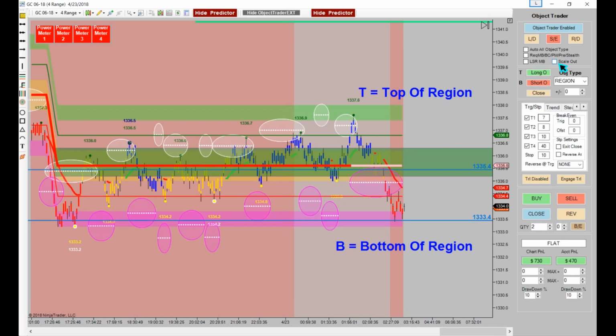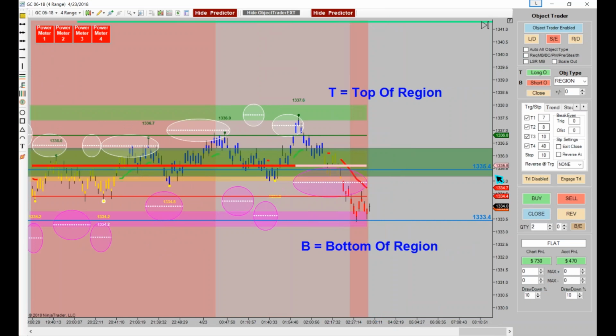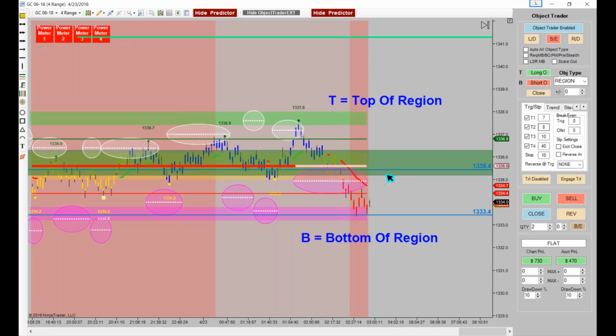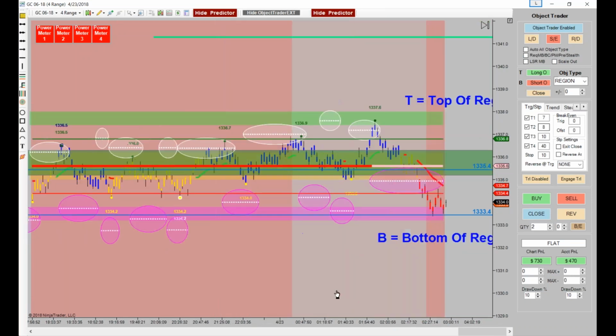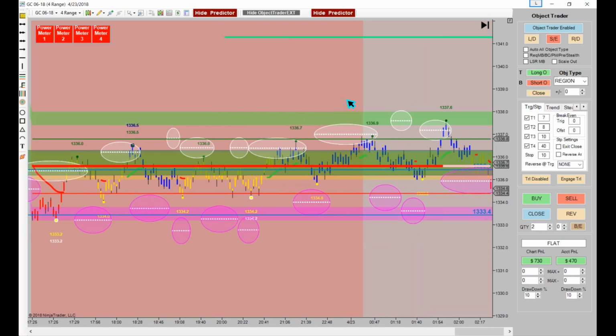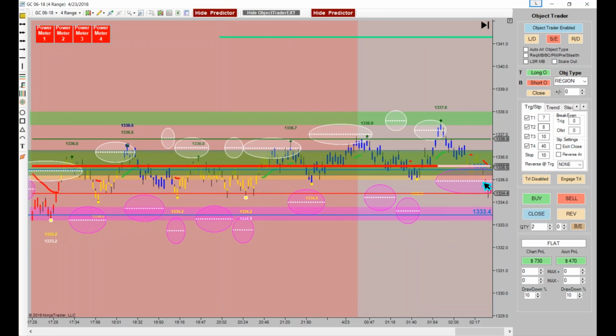Why don't you have to check the auto all types? Well, because you're not doing auto bill. On a region, for instance, if I just wanted to trade this region, let's say I set this for a short because I have a short background and I don't even want to go long. The moment this fires this trade right here on that bar, this would turn off. If you had this on auto, that would stay on.